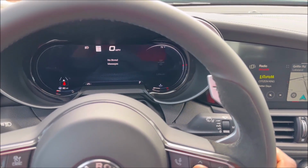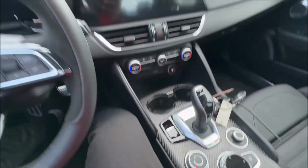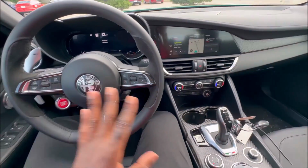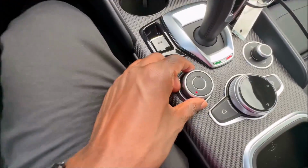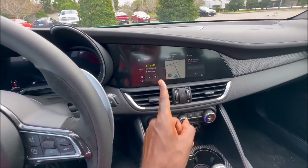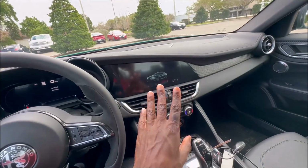So it's customizable. Now, when I add my drive mode selector, the DNA switch to the mix, well, we'll start off at advanced efficiency, which is gonna be green because that's gonna be your best fuel economy. That's gonna be the best savings. Then we go to natural, which is everyday driving. Normally that's in red. I don't see it in red there. Then you have dynamic, it was in blue.